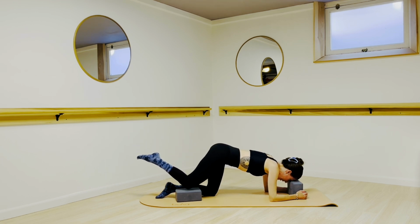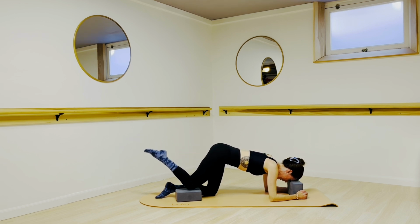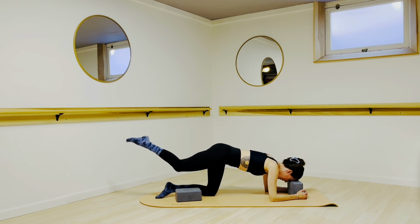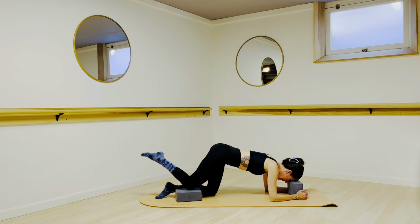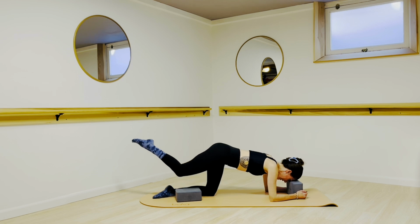Good, so once you get used to doing that, keeping your ribs pulling in without changing the shape of your spine, then you can slowly start to lift it a little bit higher if you feel like it. You have 4, 3, 2, last one. We're gonna hold that bend.